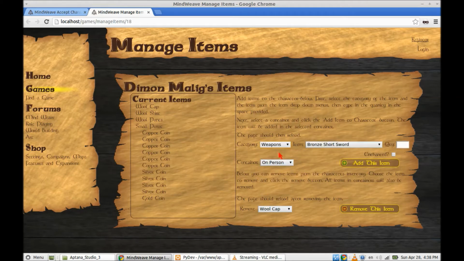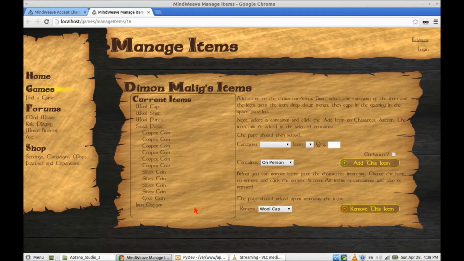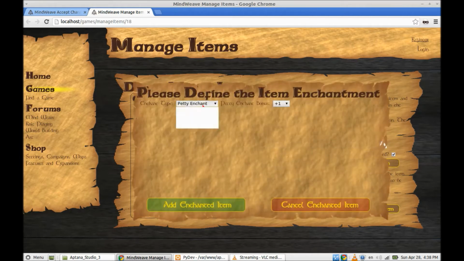Now we want to arm him. I'm going to go ahead and give him an iron dagger. I'm going to make that iron dagger enchanted. Here's something interesting. We're just going to make it a petty enchanted iron dagger. It just does +1 damage. Not too special. But I'm also going to give him something a little more interesting. A higher level enchant. And if you don't know about enchants, I suggest reading the Enchanter's Almanac that I posted on Friday. It talks all about this.